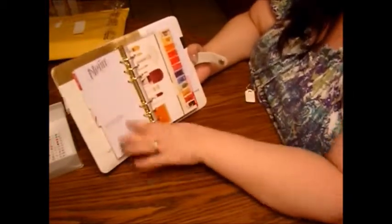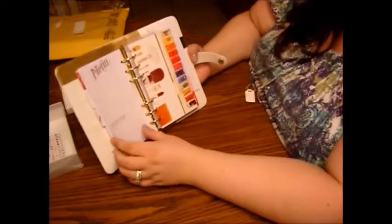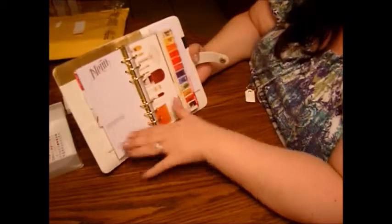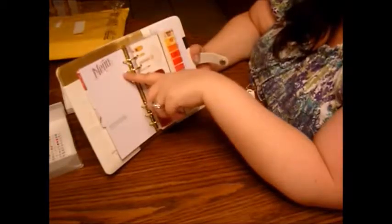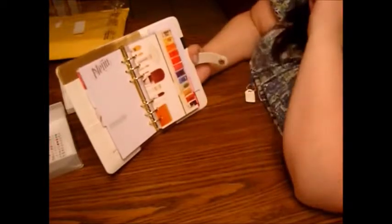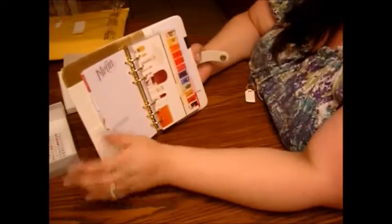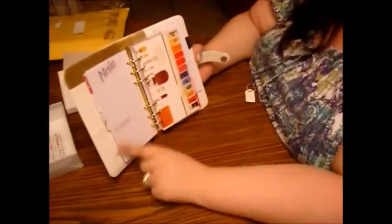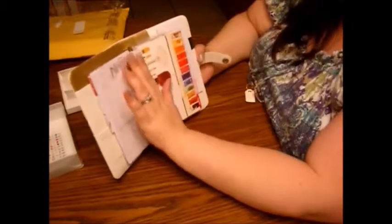And then on the back side of that is a menu, which is really cool. Obviously, you could use these as weekly, although there's not that many of them. Or you can use these as monthly, depending on how you want to do it. Or you can do it bi-weekly, maybe, even. But these are really, really cute. And I might still use tabs for this, but I think it's breakfast, lunch, and dinner for the week. Okay, and then the shopping list for the week. So that's really interesting. Yeah, I guess it's supposed to be weekly. I'll have to buy some more of these inserts if I'm going to use them. Although I still have laminated menu planning things, which I might end up using if I run out of these. But these are really cute. I really like this side. That side is really helpful for me personally.